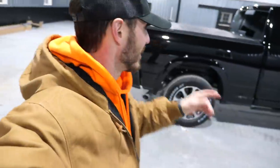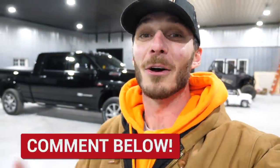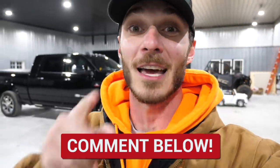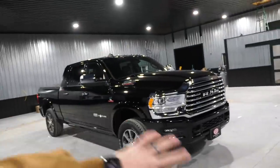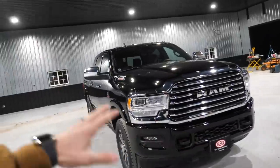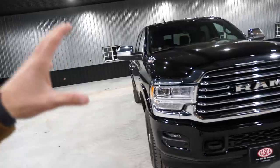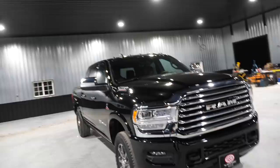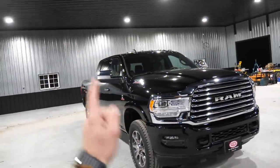You might be shocked, as am I, that I haven't done a mega cab sooner, but we've been saving this one for a very long time and I am so freaking pumped. Now before we go into any more details, I need to know - do you guys have any similar stories from when you were growing up that just stuck with you and have driven you to do what you're doing in your life at this very moment? This thing is fully loaded from the front to the back. It has pretty much every package you can opt into from the factory except for the sunroof, because OEM manufacturers are running into massive chip shortages. But this truck actually got one special feature I'd almost prefer over a sunroof - you'll see why later in the video.